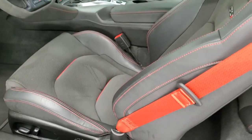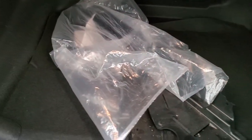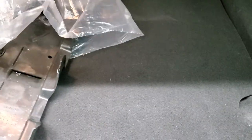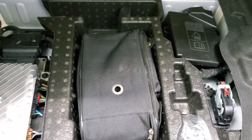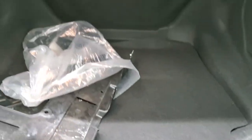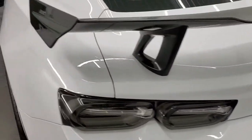Before we get into the interior, we'll check out the trunk. It's very nice and clean back here. There are some front lower valence add-ons that come with the car, and you do get a tire inflator kit back there. It's very nice and clean, that rear seat does fold down for extra storage, and the trunk lid shuts solidly.